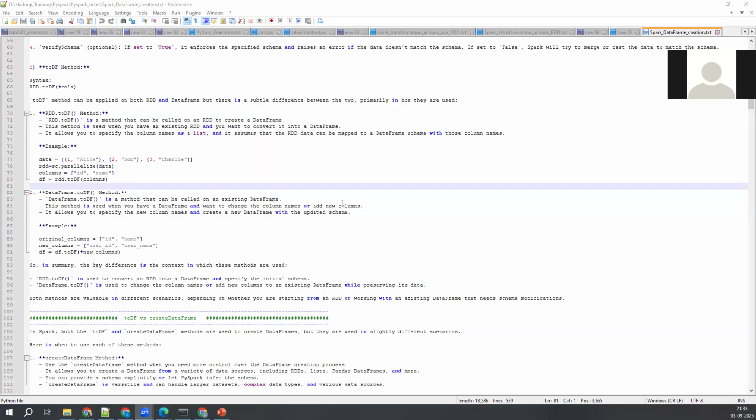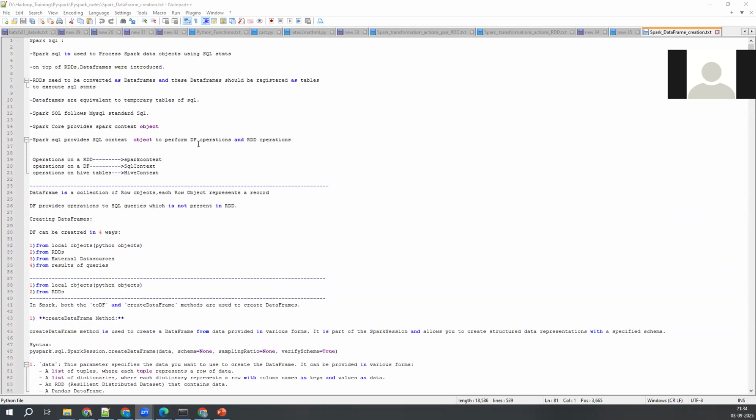Okay. So till yesterday we understood about the RDDs, right? Now today onwards, I'm going to start the data frames, which is the core concept of Databricks, I can say. Okay. So we are going to use these commands, the ones I'm going to discuss from today till next week. We use them regularly, every day. Day in, day out, we use these commands. So what is that concept? Data frames.